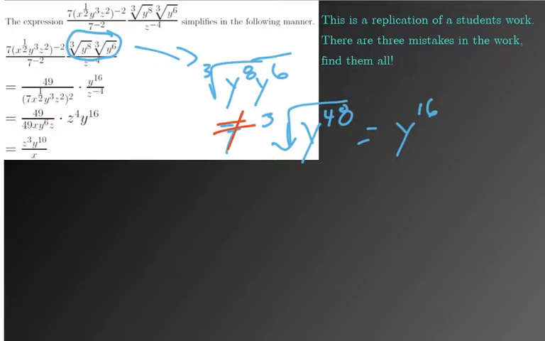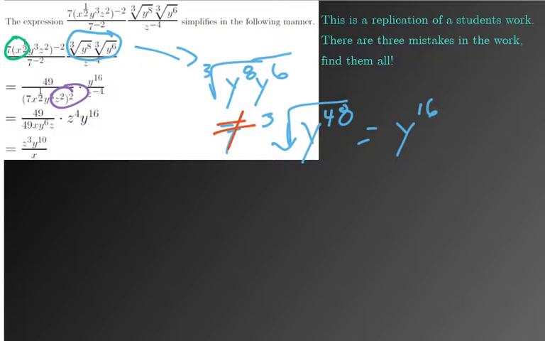Another mistake is kind of right in here. So that 7 is strictly outside the parenthesis. So the whole parenthesis here, this whole thing is raised to the -2, so that can pop down there and be a positive 2 on the bottom. But it shouldn't include that 7. That 7 should stay on top. This 7 to the -2 is 49 on the bottom. Well, 7 to the -2, sorry, is 49 on the top. And so you would basically have 49 times that 7. That 7 should just stay up there. That's another mistake.